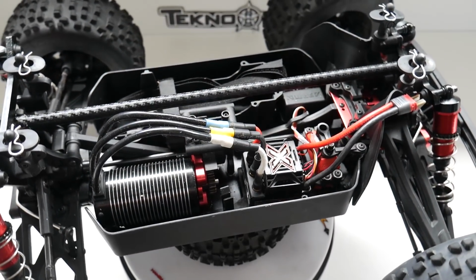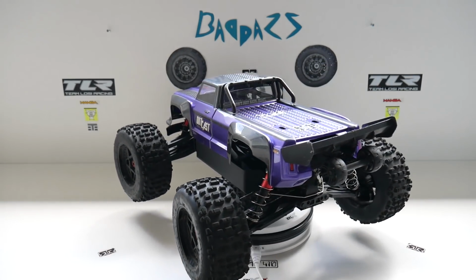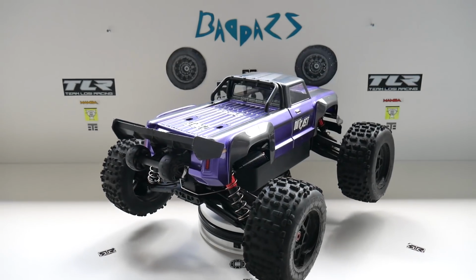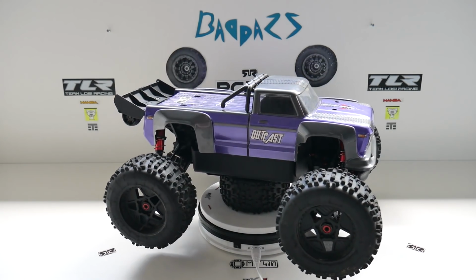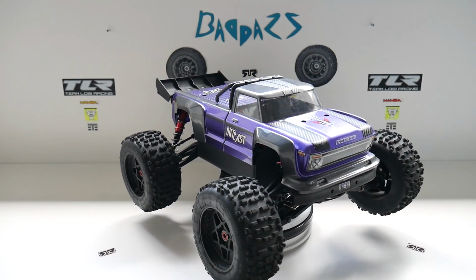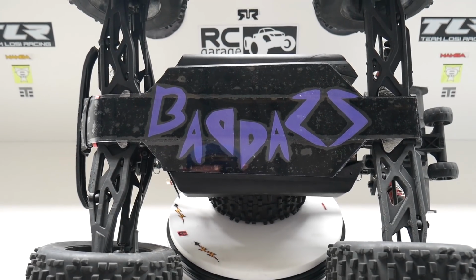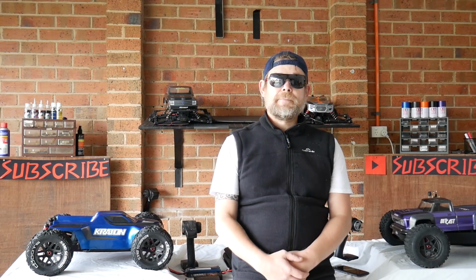I just felt that because the Techno is a lot lighter than the Outcast, I thought it'd be better to swap the more powerful engine over. I think it'll suit it better, and I can't wait to let it rip. I've also put a new custom chassis protector on that as well, and a tail-to-tail brace.